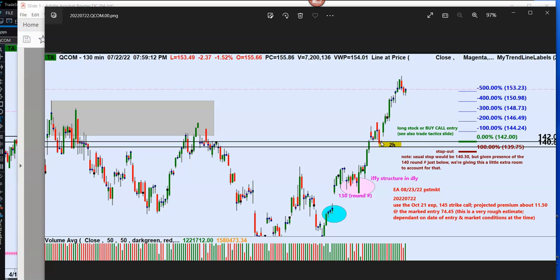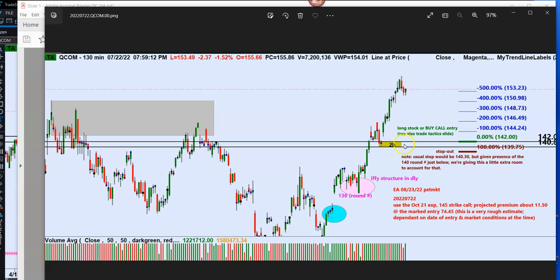And so we decided to present the 145, which was going to be about 11.50. In fact, now that I think of it, I think the 140 was going to be significantly more than that, about 14.50. So we were going a little above the $10, but we decided to go with that anyway. That was the setup we were looking at at the time, where we saw what the premium was.